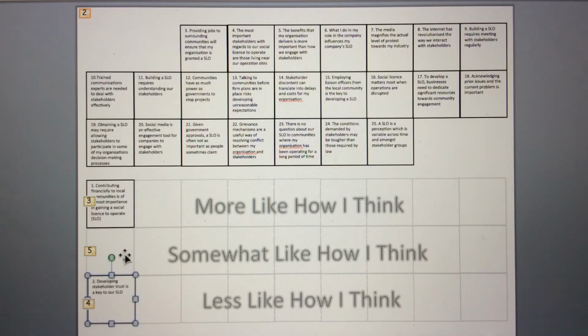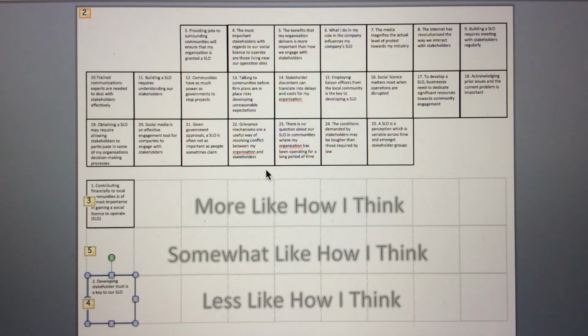I'll be fast forwarding through some of the steps so I don't take up too much of your time. Basically, just do the same for all the statements. There can be a situation where you may feel like there are more statements that reflect a certain category, based on your opinion, compared to the others. Note that this is completely acceptable, especially given that this study is about your point of view on the social license to operate, which is what these statements are all about.